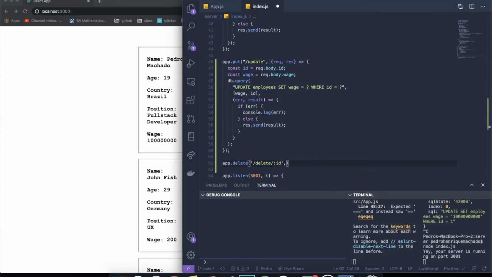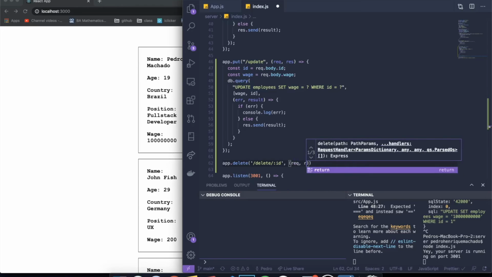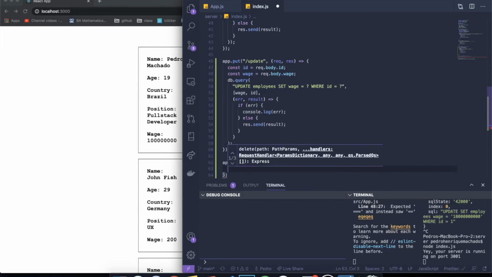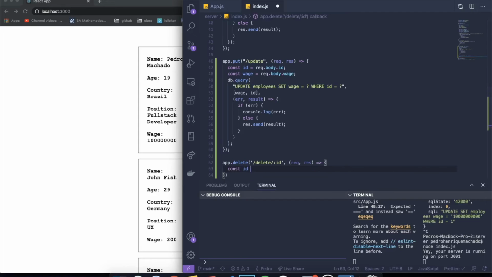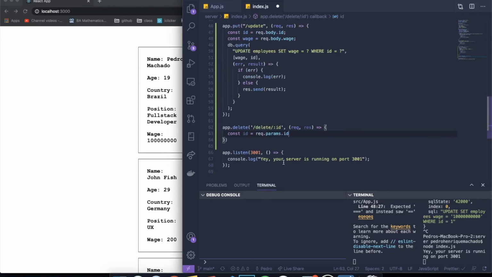So how do we do this? Let's try it. So let's say req and res, just like we did with the other ones. And over here, we're going to create a variable called ID equal to req, and instead of .body, like we did with the other ones, we're going to do .params.id. So the .id means this right here. So we're passing the ID through the parameters. I know this might seem like a confusing topic, but it's very straightforward. This is the only thing you need to know about this. You want to access a variable in the parameters of your request, just do it like this.